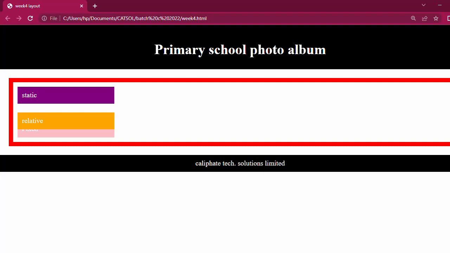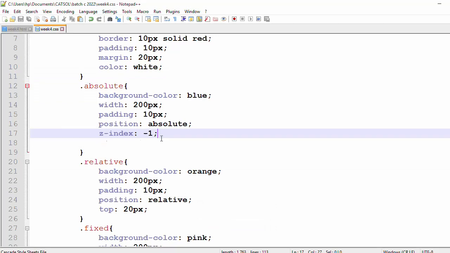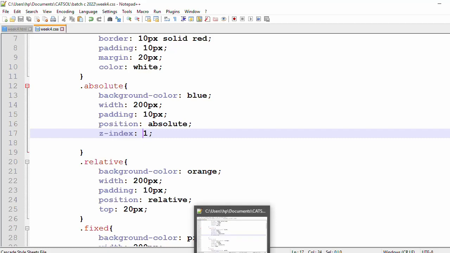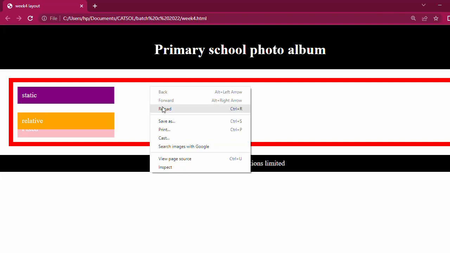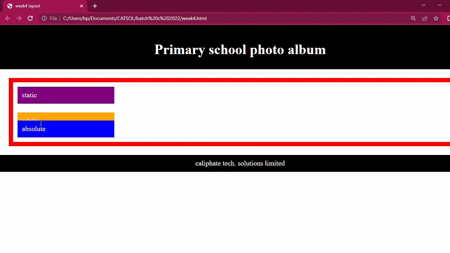So if I don't want the relative to come on top of the absolute position, then I can make my Z index to be 1 so that it will go back to the back of the absolute positioning. So depending on the decision, the absolute body may decide to say, okay, come to my back. If you are overlapping me, you overlap me under, not on top of me, right? That is exactly what is happening. If I now refresh this page here, you will see that the absolute position, this one now goes back and the absolute position comes on top, right?